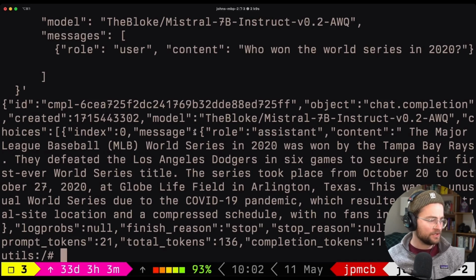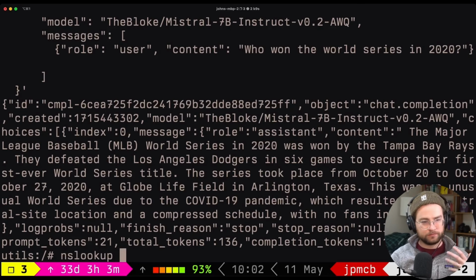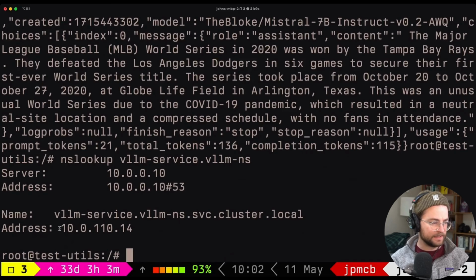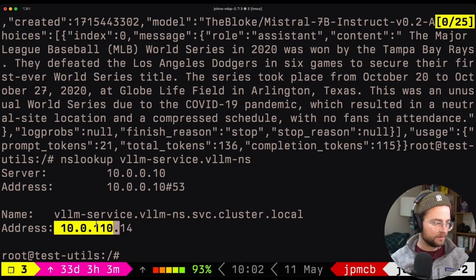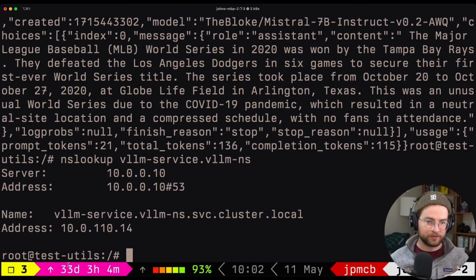The other thing to note here is we could do an nslookup to show a little deeper on the vllm-service.vllm.ns, and we could see the address that resolves to, and the full DNS name here at .svc.cluster.local. That's some of the magic of providing this OpenAI-compatible API behind the internal Kubernetes service. This is used by some of our microservices in cluster that do database scraping jobs to then do summaries and different inferences that power our AI products at OpenSauce.